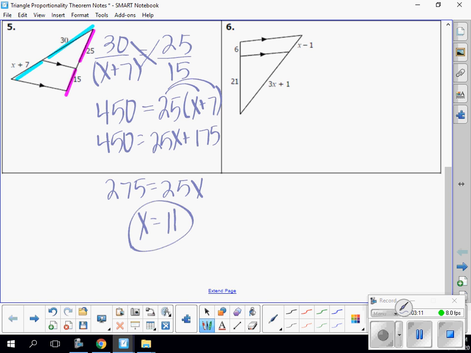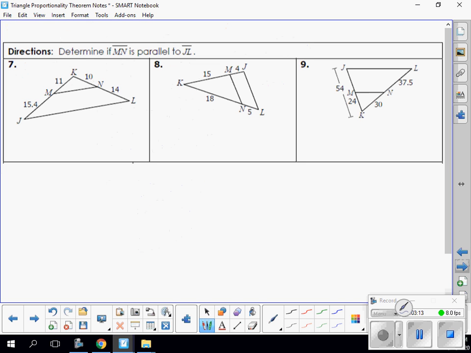Okay, you should have typed in your answer. Let's look on the next page, so page 13. Here, I'm working with my converse, which is just switching the order of what we're starting with. So we are starting with the fact that we think that they're proportional, and we need to see if they are or aren't to prove if it's parallel. So I want to run my proportions. If they work, my lines are parallel. If they don't work, my lines are not parallel.